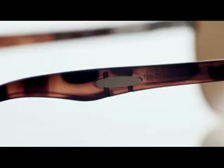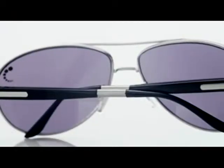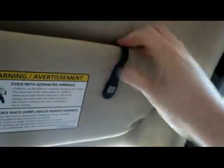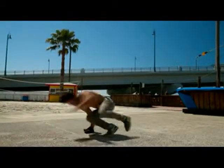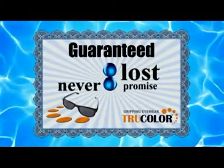And the new True Color innovations don't stop there. Unique miniature magnets embedded in the temples of True Color sunglasses provide a super-tight locking mechanism so you can clip them where you want them and they won't fall off. Plus, the new True Color magnets are titanium-coated, which means they're stronger and rust-resistant, even around salt water. And with the patented NeverLost magnetic clip, you can keep your True Color sunglasses at the ready, in your car or anywhere you need them. You'll never lose another pair of sunglasses again — we're so confident, we guarantee it for life. That's the NeverLost promise.